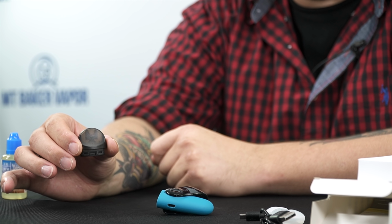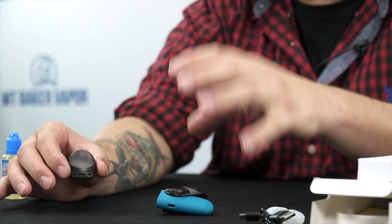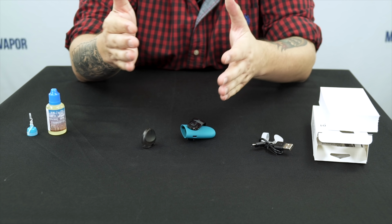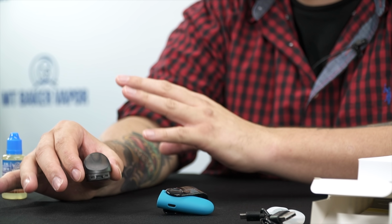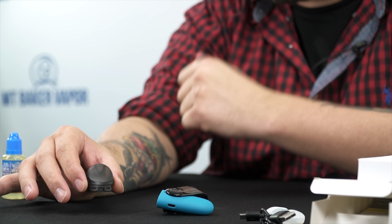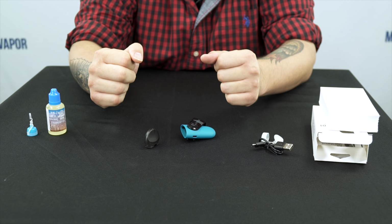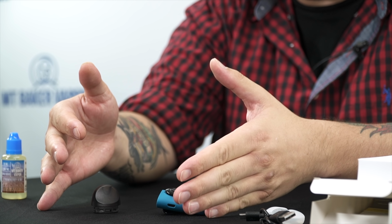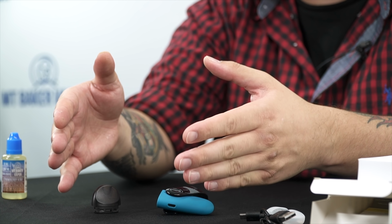Plus the vapor production changed a little bit. So these pods are really gonna last you a long time. If we're measuring it in amount of time rather than an amount of fills, I would say that you're gonna get, with heavy usage, at least a week out of each pod. That's just been my experience. Your experience may differ depending on what juices you use. A lot of the extended life I got was with the use of nicotine salts and 50/50 blends.